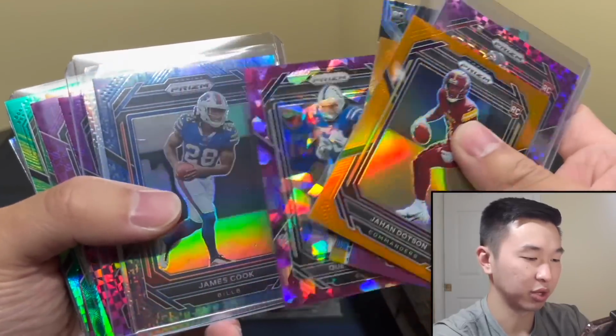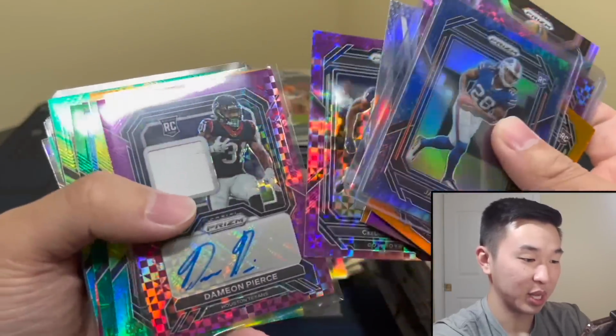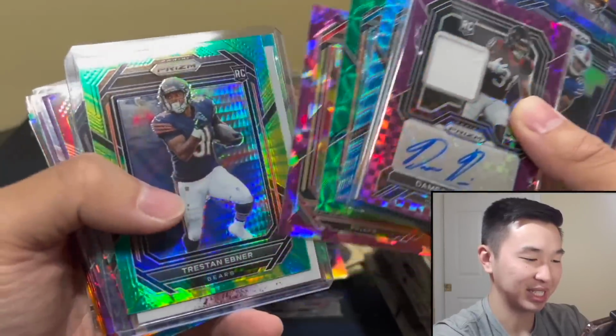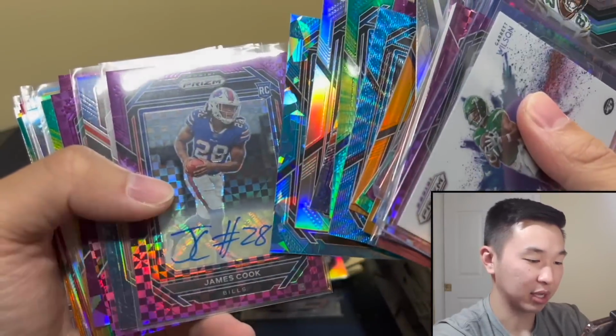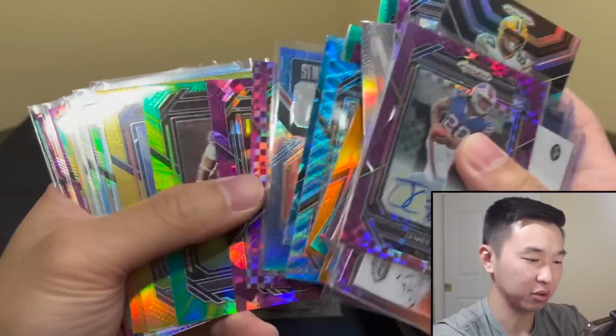So here's our highlights. Just going to flip through these. It's a really big stack. James Cook, Josh Allen. There's a lot of highlights. Pierce. I don't know if I should grab all these. The Ender Dragon, and James Cook. I think I'm biting off more than I can chew here. I can barely hold all these guys.